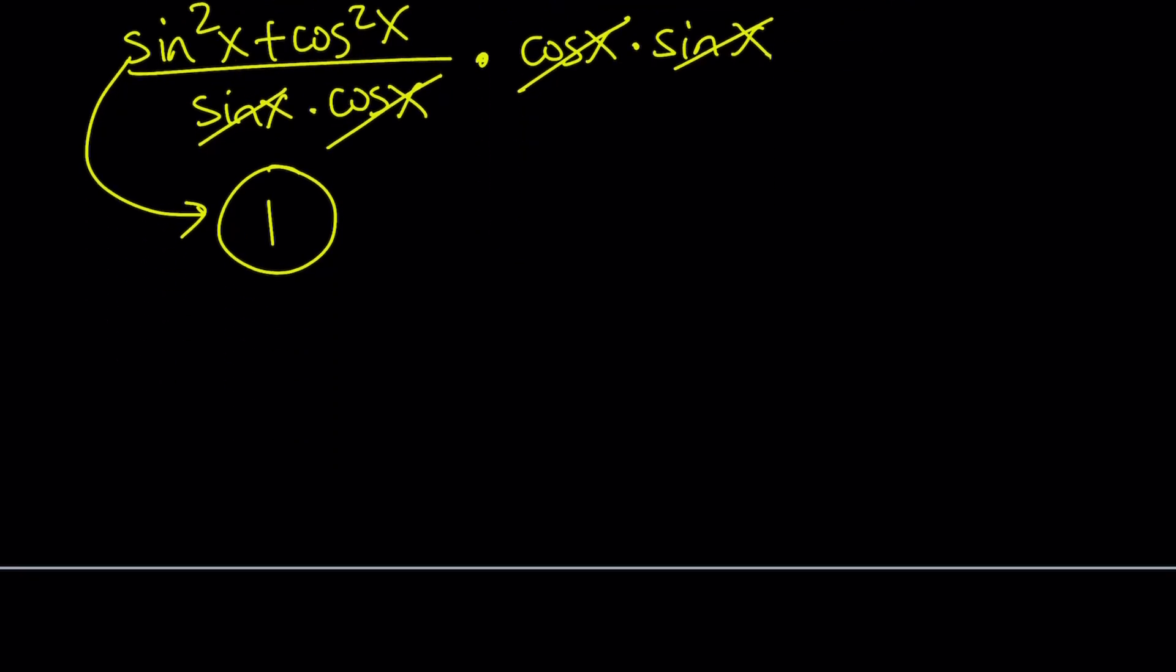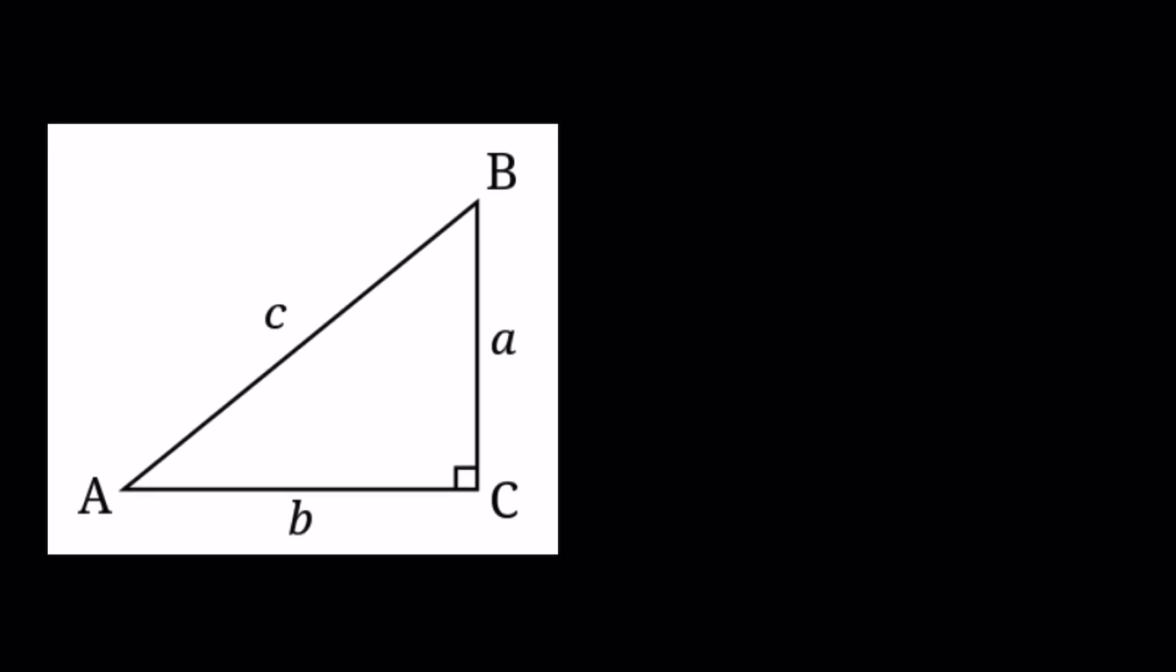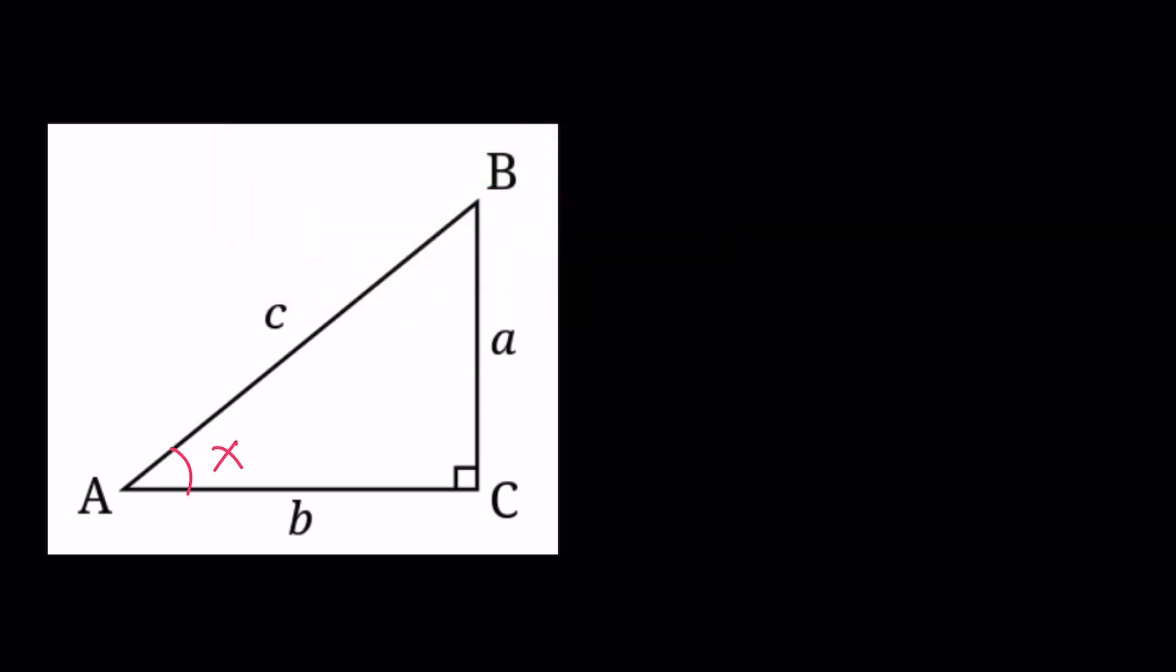Okay, let's go ahead and take a look at the second method. For our second method, we're going to use a right triangle. Obviously, if it's true for acute angles, it should also be true for obtuse angles and larger angles. Anyways, so this is our right triangle. And suppose we name one of these angles x. Which one? Let's do this one. So, from here, we can safely say the following.